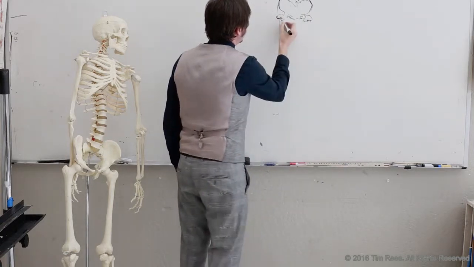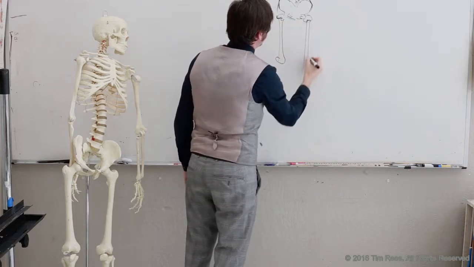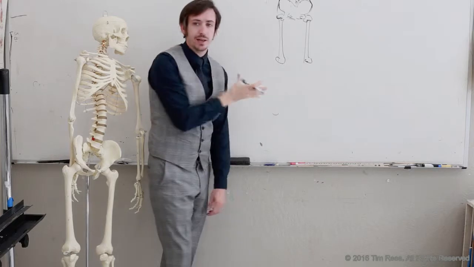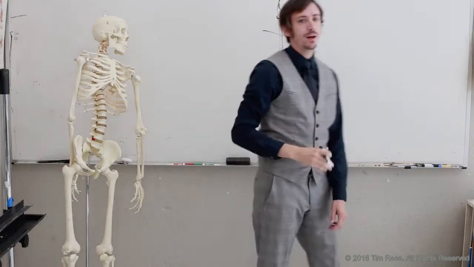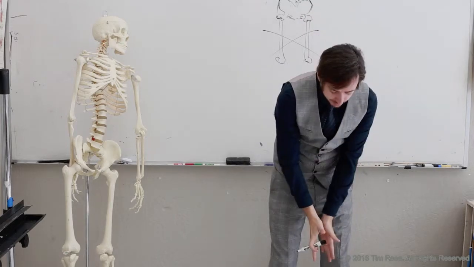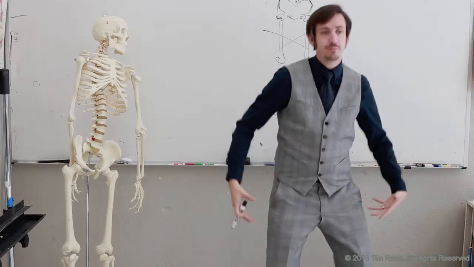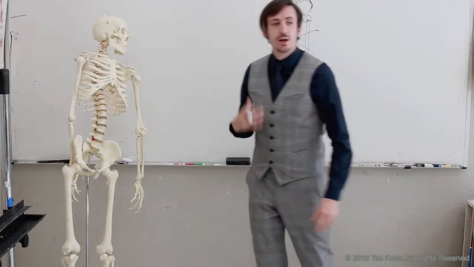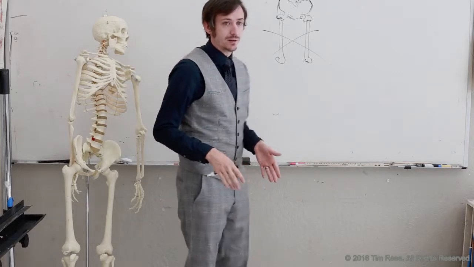Now keep in mind, the femur does not run straight down. This is not how our legs are situated. If it were, then all of the weight of our upper body would just fall directly between our legs there, and then it could cause some snapping. Our legs would not be able to support our upper body weight if they were positioned directly straight down.